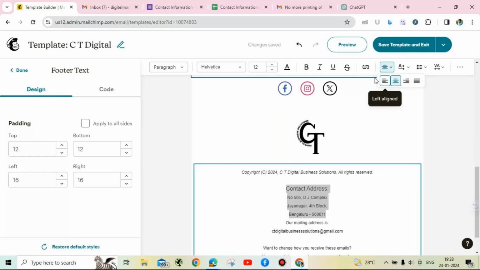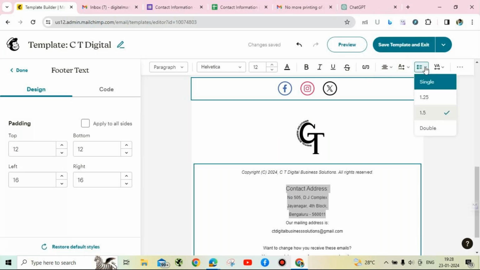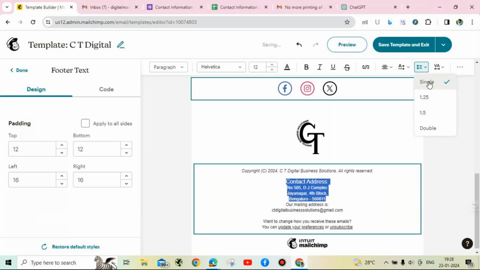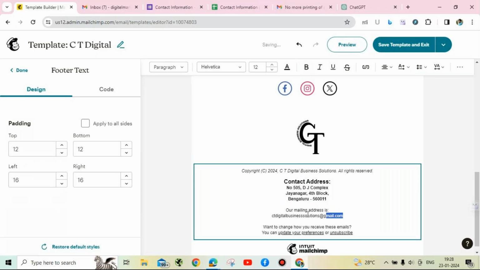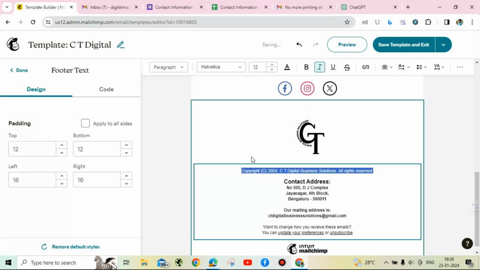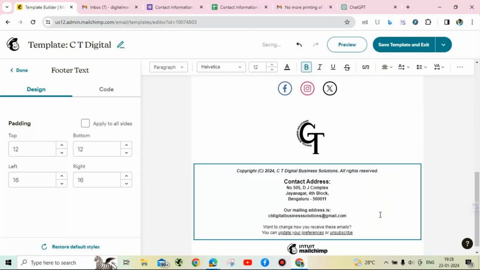So I'm going to keep the spacing between each line, so there should be one distance itself. Okay, so I wanted everything in this way.